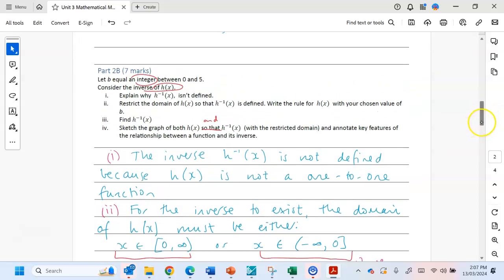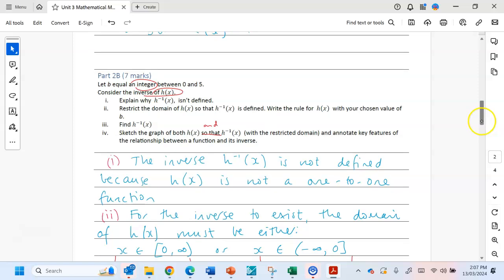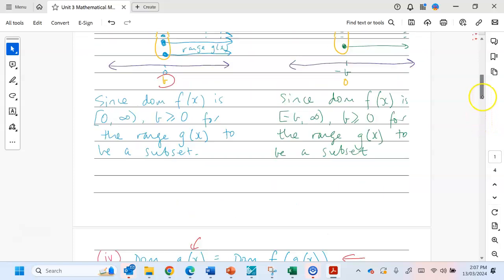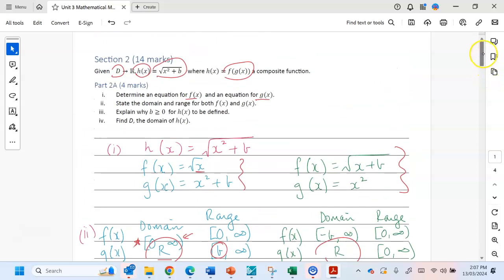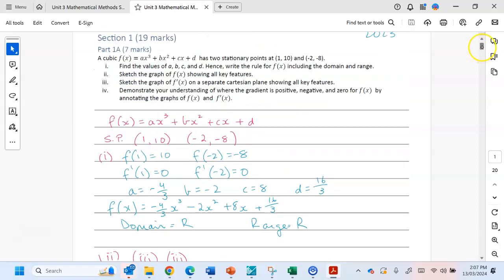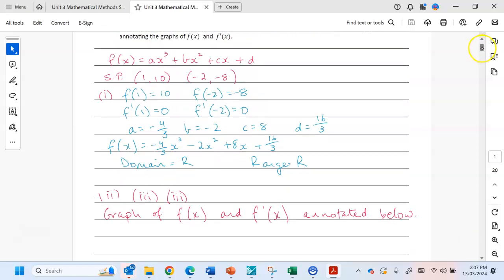There were 2 other sections in this SAC. So I might just quickly show you so you can get a feel for them, and I'll give them to you at another time. Oh, actually, let me just pause. All right, so I actually just condensed that one so we didn't have to keep scrolling. So you can see in part 1, we're dealing with a cubic. All right, so just an understanding of how to get those values in a cubic. If you're being given some points, how to get the cubic.